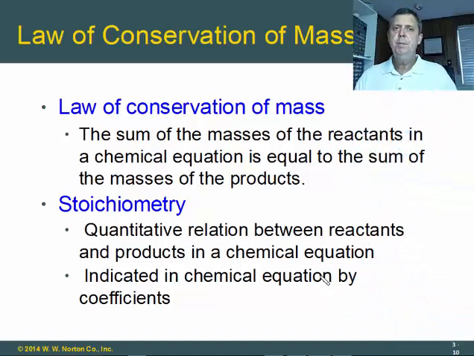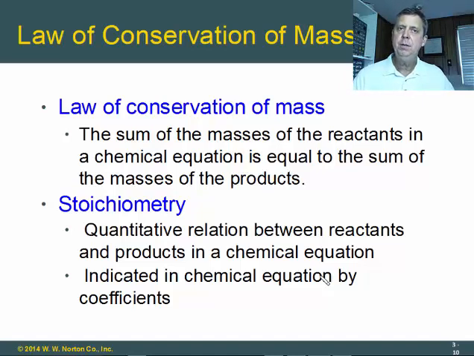The law of conservation of mass leads to what most of you know as balancing chemical equations. We balance chemical equations because we cannot gain or lose any matter. We're not dealing with nuclear reactions here, just chemical reactions. So we end up with the same mass that we start with. That's what this is stating: the sum of all the masses of the reactants has to equal the sum of all the masses of the products. So we don't gain or lose any matter.